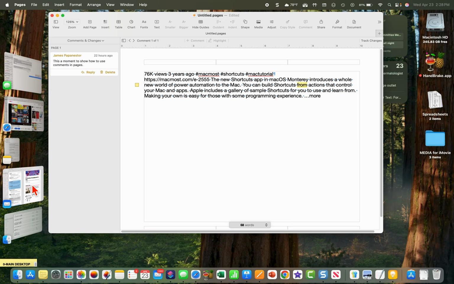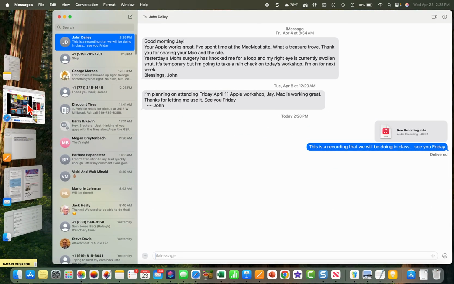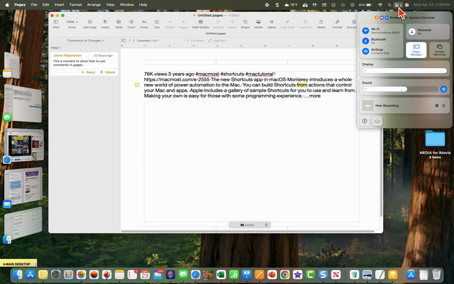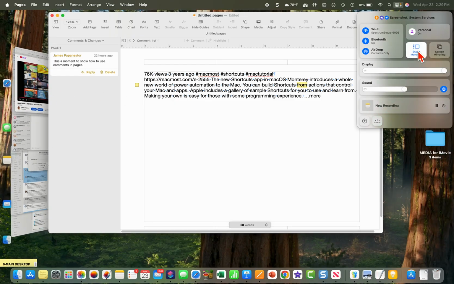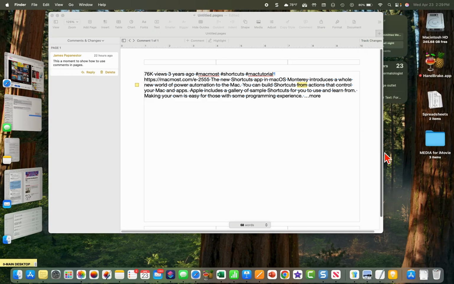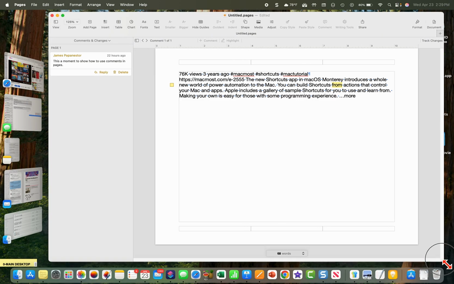This is the program called Pages. And if I tap this one, it'll be back in Notes. And if I tap this one, it's Messages. So you have an idea of how that works. And that's a result of this on the control panel, the option called Stage Manager. Now you see them. Now you don't. Now you see them. I like Stage Manager. And what I like to do is make the window, regardless of the program, as big as I can make it without affecting Stage Manager.